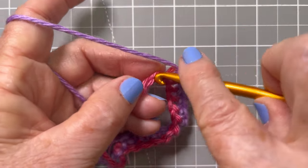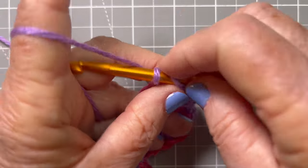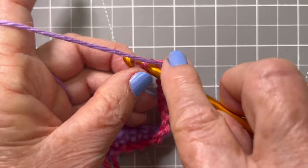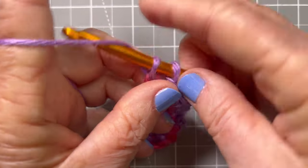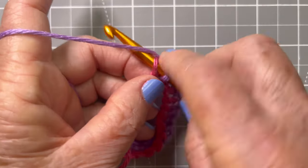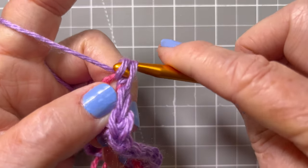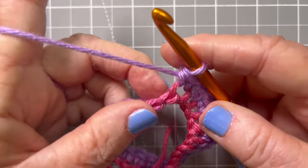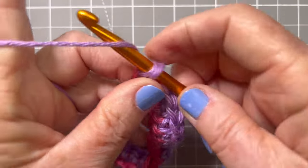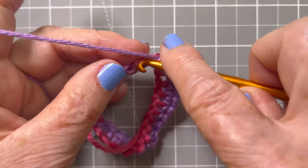Go into each chain stitch, yarn over, pull through two. The next one, yarn over, pull through two. Yarn over, pull through two. Oops, I'll be very careful that I don't split my yarn. It makes it a little messy. Whoops.